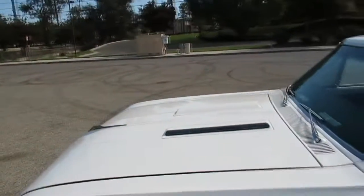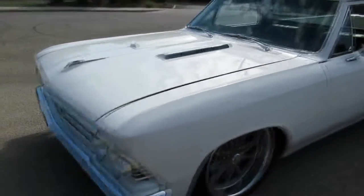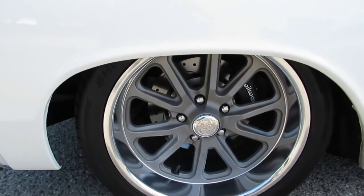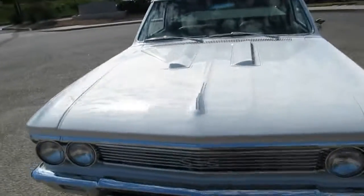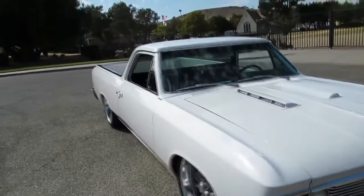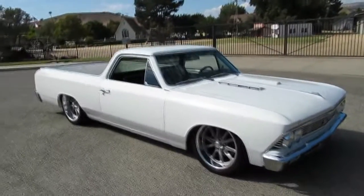That SS hood, like we said earlier, took a couple pictures. They actually cut the vents out behind there, so it actually breathes too. It's got these really nice US Mags, 18s in the front, 20s in the back. All the chrome work, all the stainless, all the bright work, all the emblems, everything's brand new on this car. It was all redone. All the suspension, powder coated frame. It's a frame off restoration. So it's well over 100 grand to build, and we're gonna be at the 60 mark. Not too bad.